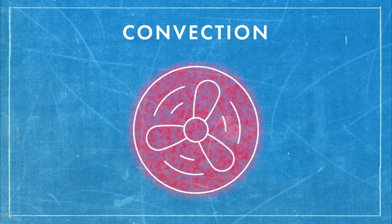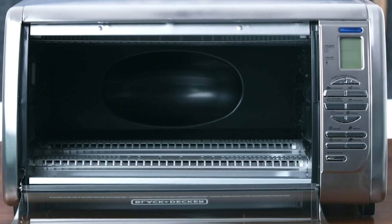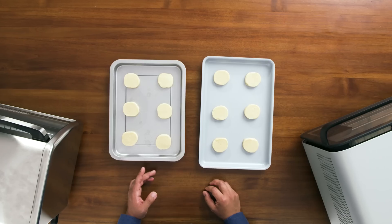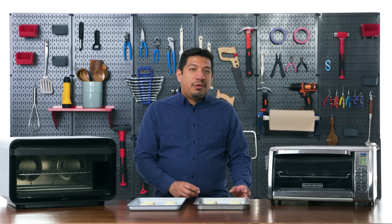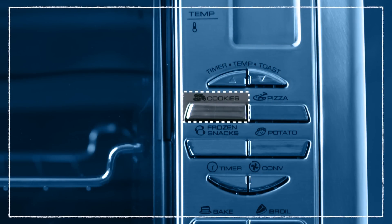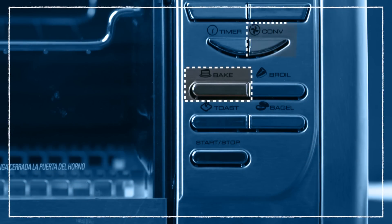Next up: the baking test. Typically when you bake you're only heating from the bottom, but now we're going to use the convection function on both ovens. Convection is the use of airflow to distribute heat — both ovens have fans. The Black and Decker has a single fan in the rear while the June oven has two fans. Today we're baking sugar cookies — store-bought dough, six cookies per tray. We're looking for a lightly browned cookie with crispy edges but not overly burnt.